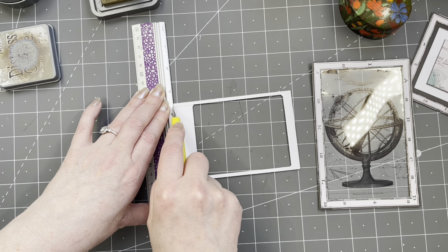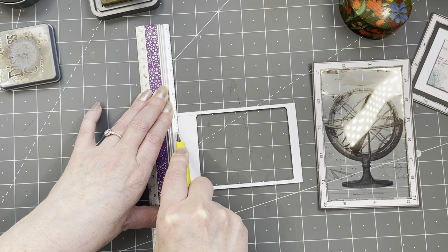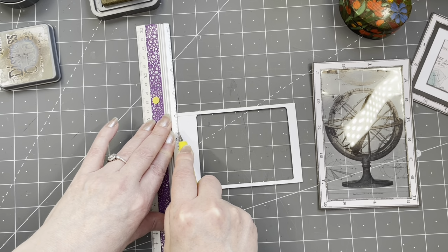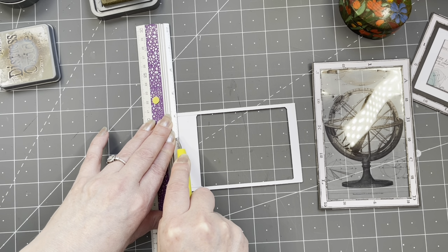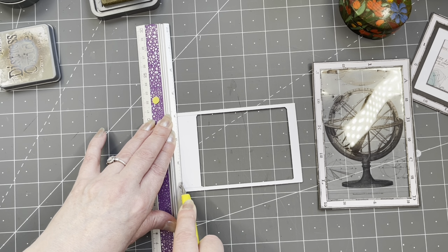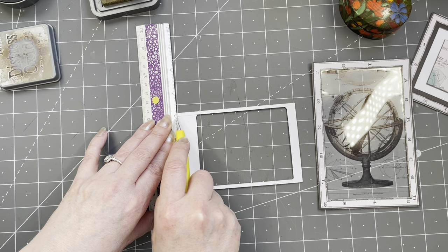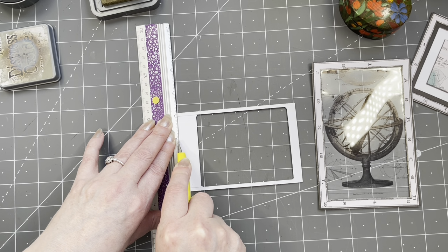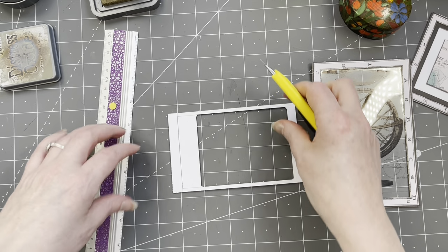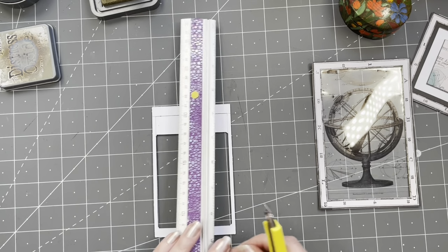Wish me luck, guys. Press it down really hard, lovey. I'm hoping we went through all the way, because I'm not doing this again. We did. We did. Phew!